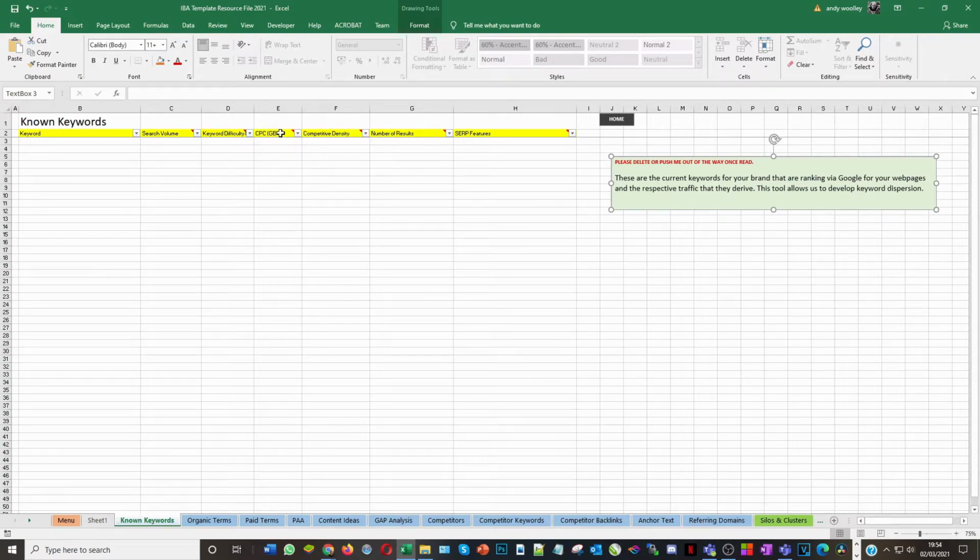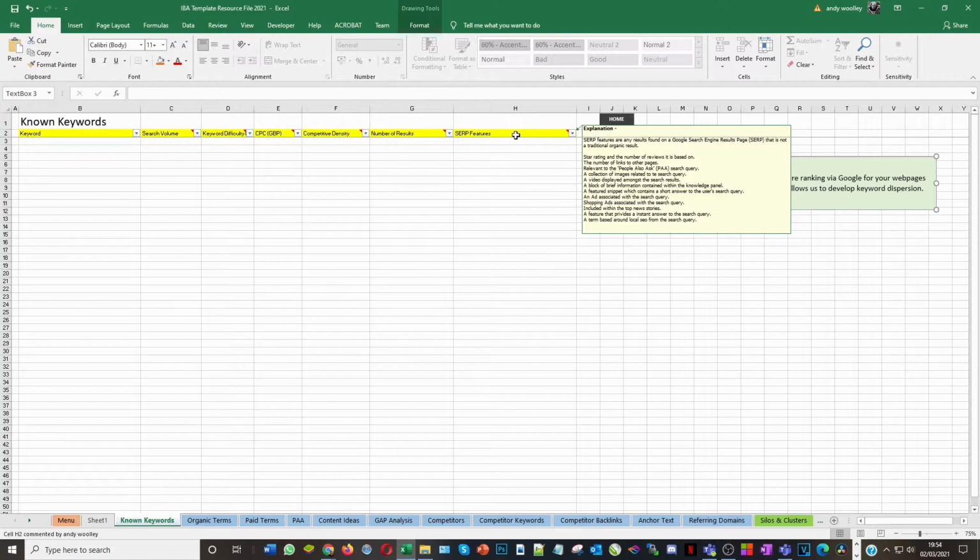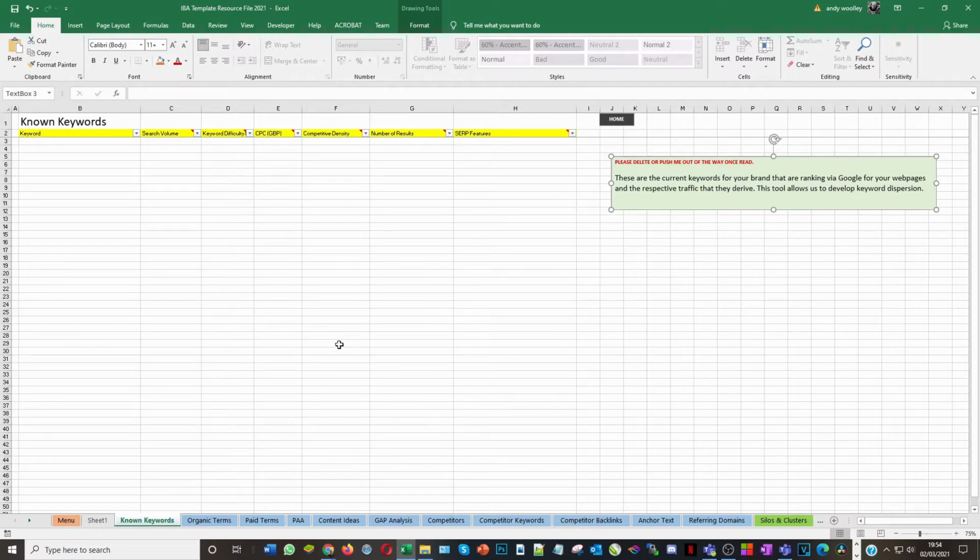Keyword difficulty there is explained. The cost per click is also explained. The competitive density, which is obviously the 0 to 1. The number of results, how popular it is, and obviously the search features on how many different types there are, and then many different ways, because they listen to the intent of how you deliver the content. So if I was intending for a review, I'd write it as a review. If I was wanting the rich snippet, I'd write it as a short answer. So understanding that gives me a better insight to how I'm going to deliver information.